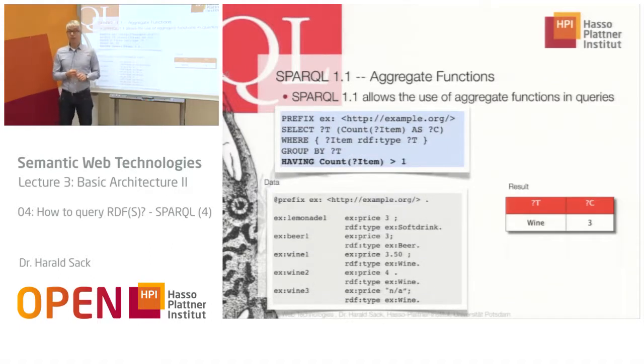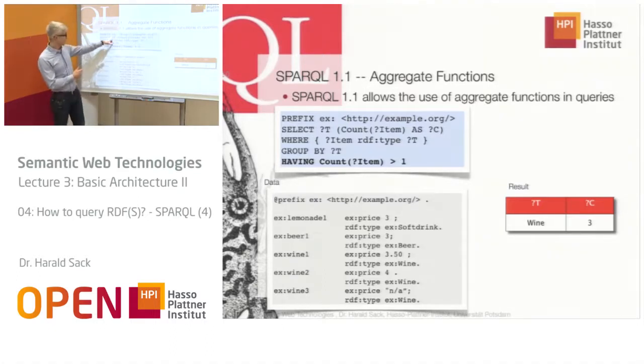Here in the next example, we go one step further. We only want to have in the result those groups or those categories that have more than just 1 item in it. So we say, in respect to the grouping, we only want to have those groups in the results that fulfill the requirement or the constraint that is placed after the keyword having. And there we have having count item greater than 1, which means that we count the items of each category and only take those into account for the result where there is more than 1 item.